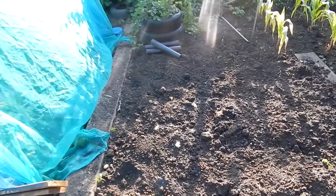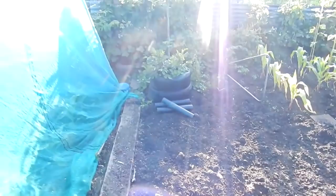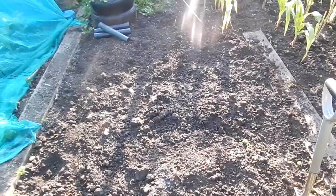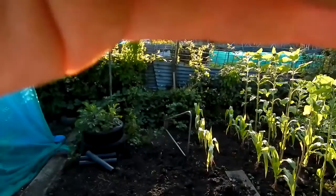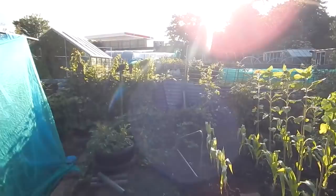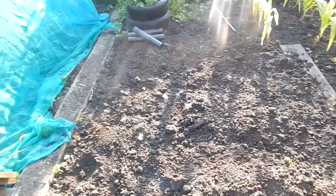Hey, someone's just getting arrested up there. There's a cop out watching us. Oh no, someone's getting frisked. Whoa, what's he been doing? Throws right off the scent there. Can you see them there? I do want to make it look obvious. Not gonna zoom in. I thought I could hear something before, you know. I thought Morton or something was in the garden, but obviously not. Right, sorry about that, folks. I was getting distracted. I was proper getting searched there, like.